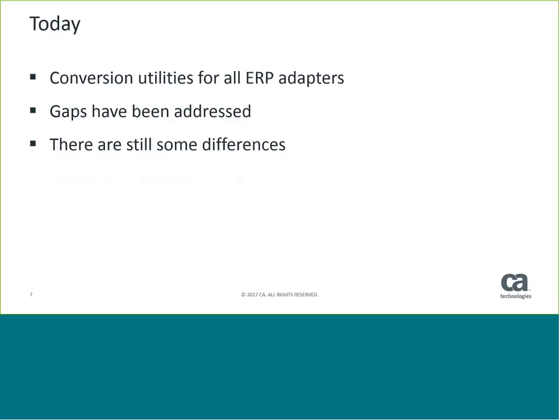Now, when I've gone through this process with a few customers, we still find some gaps. And at that point, it's a question of, do we go to product management at CA and say, here's a gap that needs to be addressed, or is there a workaround that suits your requirements as a user of the adapter? So one of the things I always like to tell people is if you're going through this process and you find that gap, let us know.